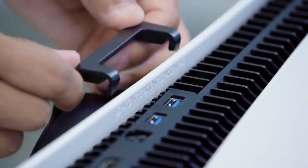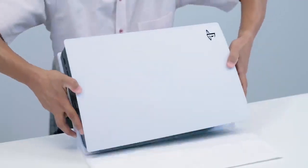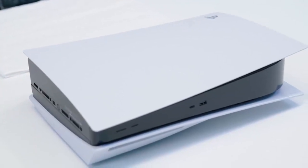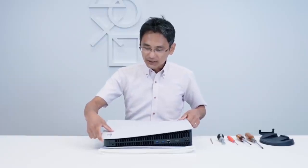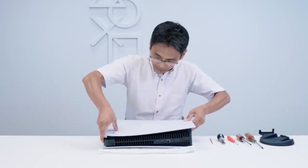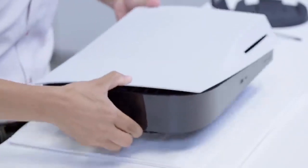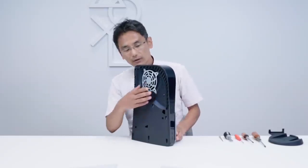Another really interesting thing, and this continues on with stuff Sony's done in the past, is they will have non-proprietary storage upgrades. So what this means is instead of having to buy a PlayStation brand hard drive to upgrade your storage space, you can buy whichever one is cheapest as long as it's compatible for the specs. So you'll probably end up saving some money on this, but it also looks like it's going to be a little bit trickier to put in.